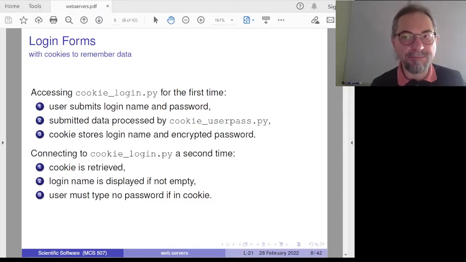And what will be done here is that the user pass will simply print the encrypted password. In an actual application, this user pass would, when granted, then continue with the application.